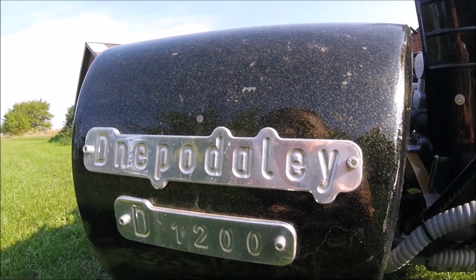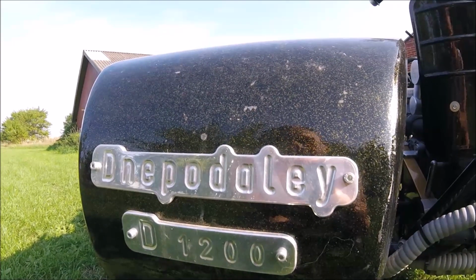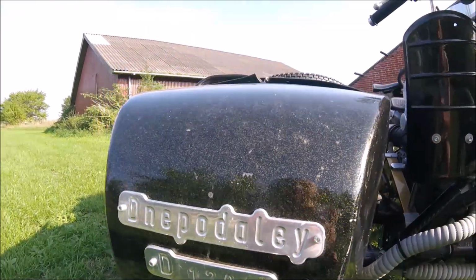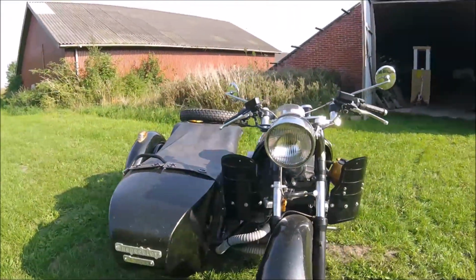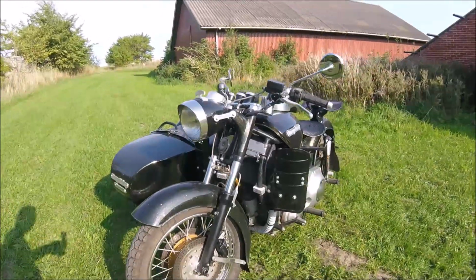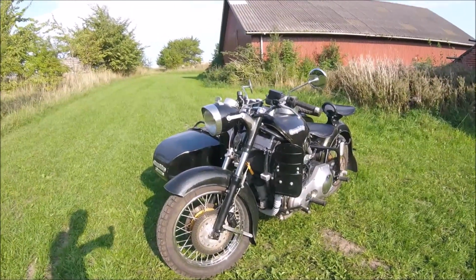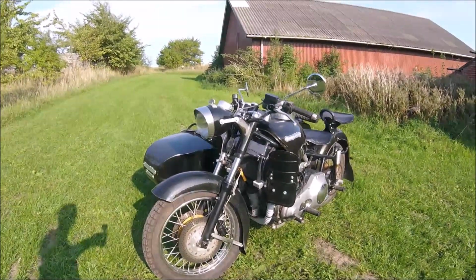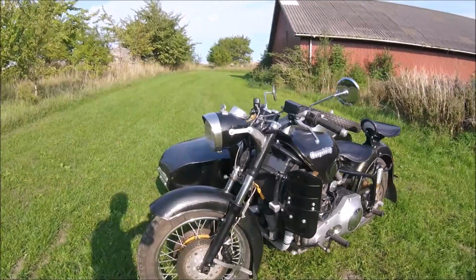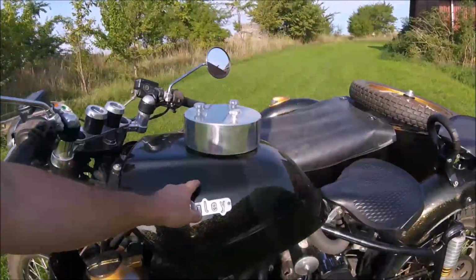Okay folks, here we have the Dnepodaley 1200cc diesel motorcycle, and it's for sale now. Originally it's an old Dnepr rebuilt with the front fork from a Honda CBR1000, and the hood is also from the Honda.